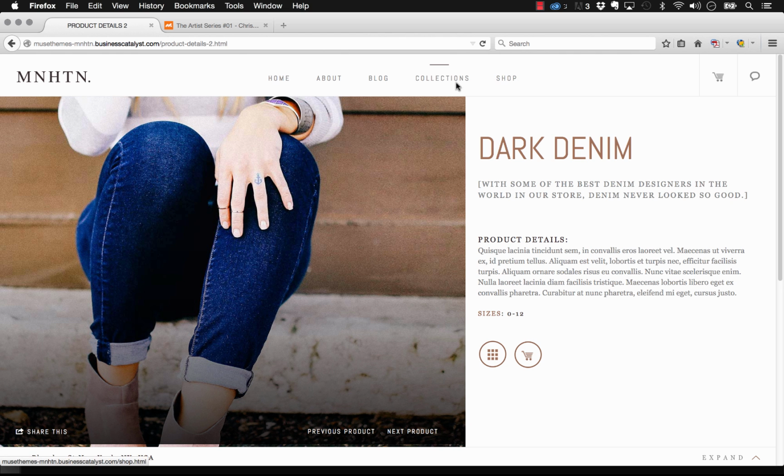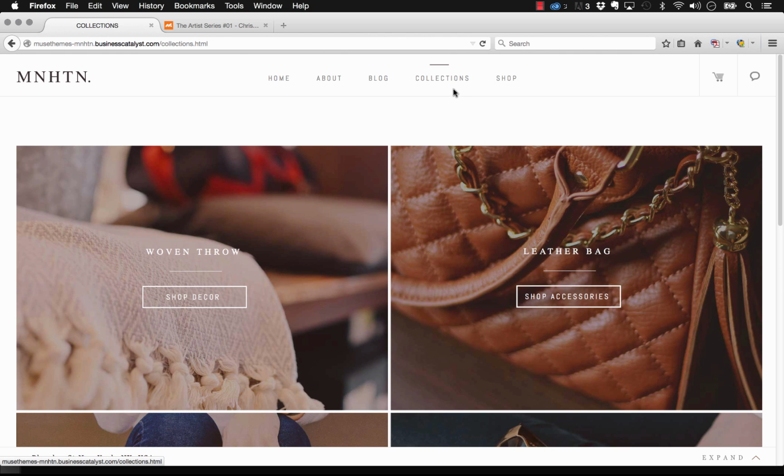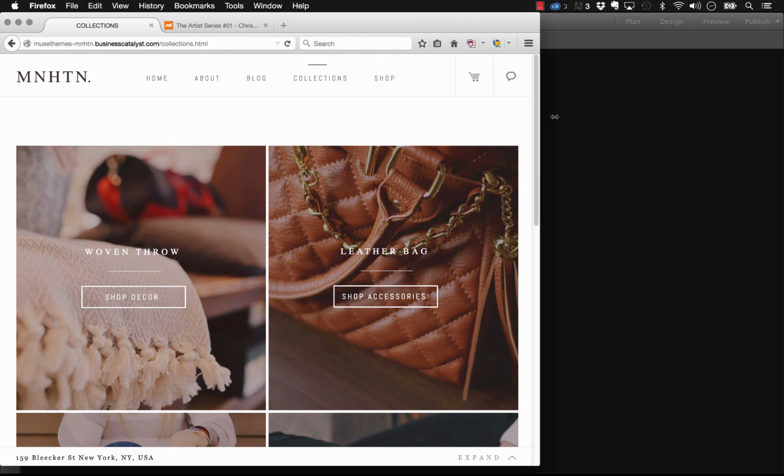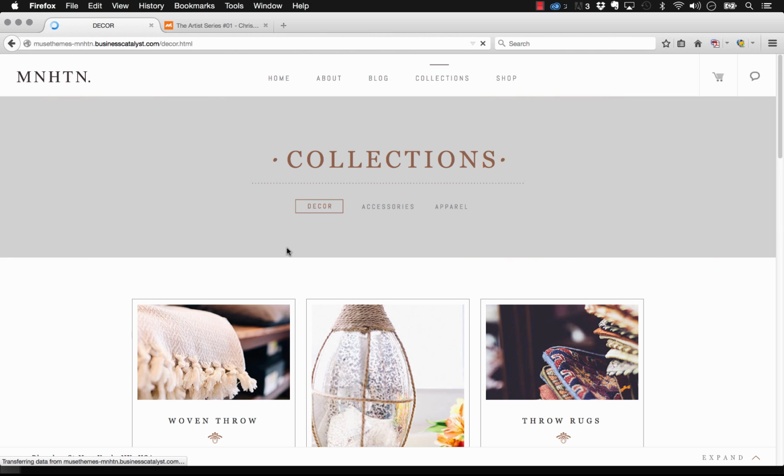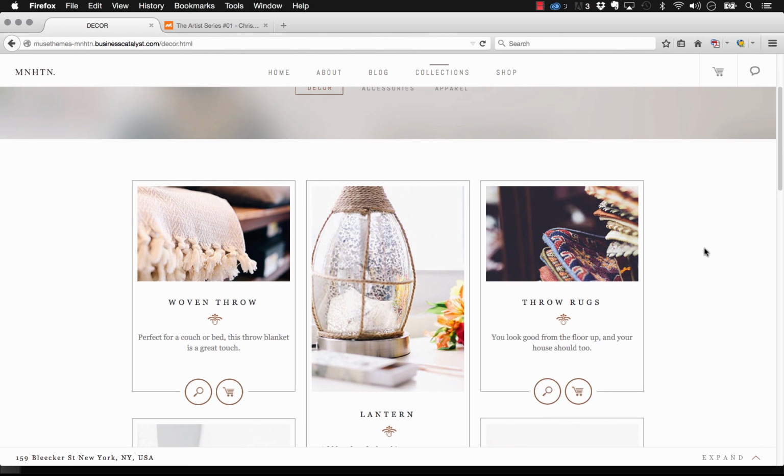And lastly, we also have a collections page. The collections page is meant for the e-commerce side of this template. So Chris has used this kind of full width grid. And as you can see, it actually does scale with the browser. And if you click on any of these items, you are pushed to the e-commerce side of it. So we can select an item, we can view it, or we can add it to the cart.